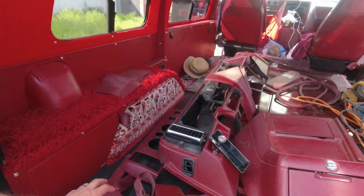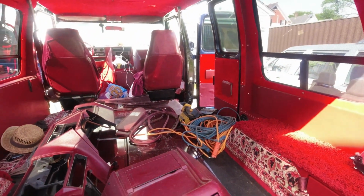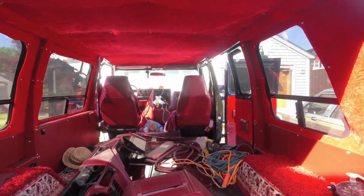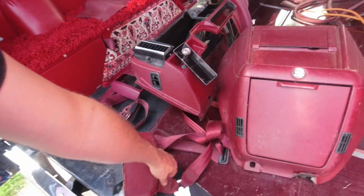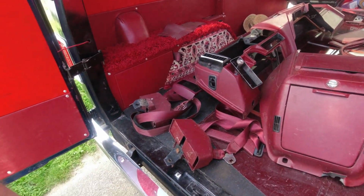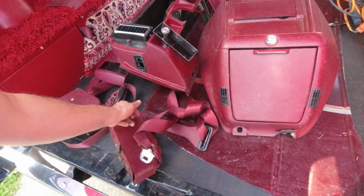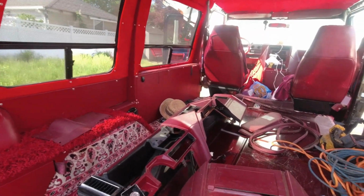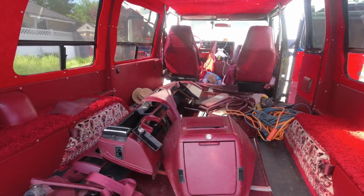And then lastly, I got a spare set of seat belts. These are a slightly newer style than what's in my van. Mine are out of a 79, I want to say. So these are slightly newer style, but there's still this weird double style. But I figured a spare set couldn't be a bad thing because getting seatbelts can be a pain in the butt. It also means I have spares of this upper piece. If I want to get new seatbelts made, I don't have to send mine in and have no belts. So all in all, this is a great score. I'm really happy with all of this. The guy was super nice.